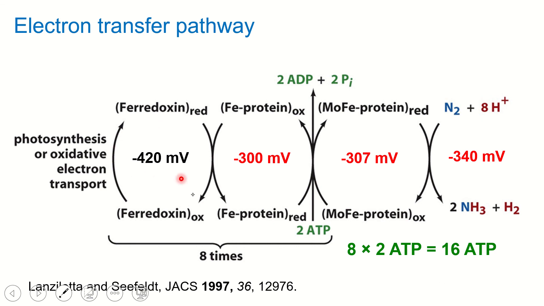One of the problems is that you have these one-electron shots to do this eight-electron reduction. Another problem is the reduction potentials for each of these proteins. As you go through an electron transfer transport pathway, the reduction potentials should gradually increase as you go further down the pathway. We start at negative 420 millivolts for ferredoxin, go to negative 300 millivolts for iron protein, but the MoFe protein is only at negative 307 millivolts — so there are actually two cofactors in there. This suggests the electron transfer doesn't really have a preference one way or the other. And the reduction potential for dinitrogen to ammonia is negative 340 millivolts — so that's decreasing in reduction potential. That's the puzzle we'll discuss as we continue.